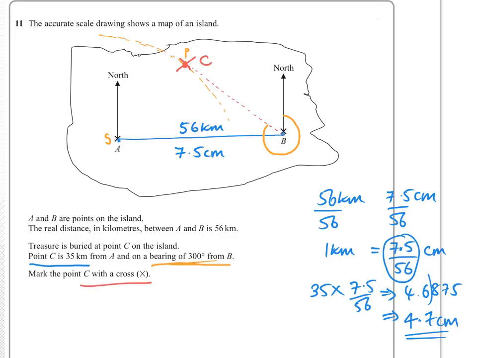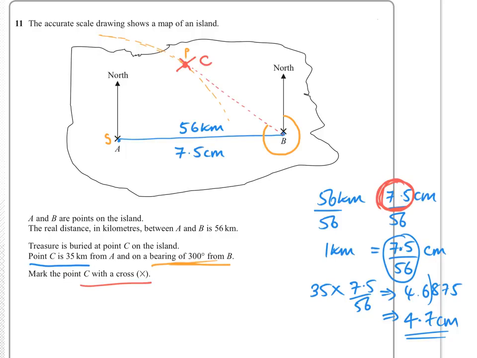Okay, so give that a try at home if you've got a paper from your teacher. Be aware that photocopiers work slightly differently, so you may not get the same answer. The paper that you'll get in the actual exam, they will, well, hopefully all be exactly identical. So I've used 7.5 for that first distance there, but that may not be what you have. So you just substitute what you measured originally from A to B as that number and use that number instead of 7.5 all the way through. So I hope that makes some sense to you. So that's question 11.